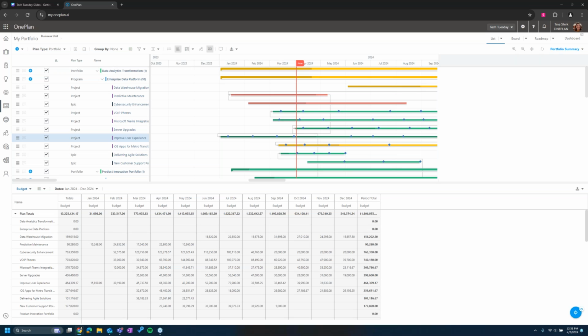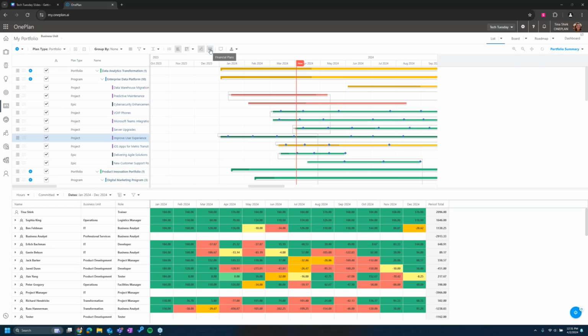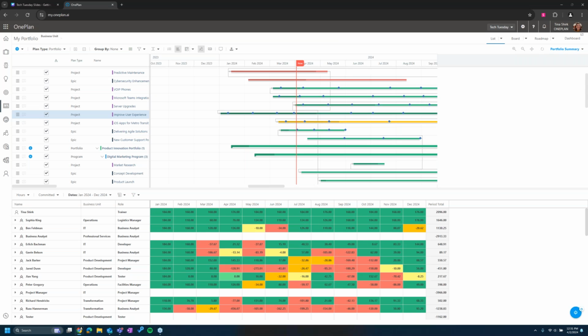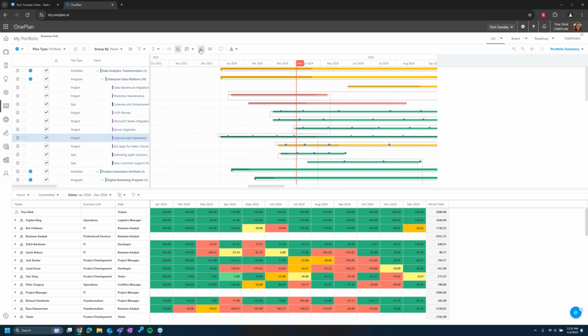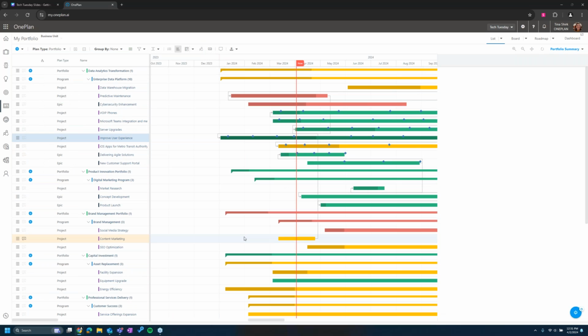This collective view of plan information, with your schedule view up here at the top, and then either your resource or financial information here at the bottom, helps you prioritize projects and make data-driven decisions regarding project initiation, scheduling, and resource allocations. And then finally, the Portfolio Gantt chart, you can see, is a great visual tool that simplifies communication with your stakeholders and team members. It can serve as a central document or a common language to facilitate discussions, alignments, and decision-making.